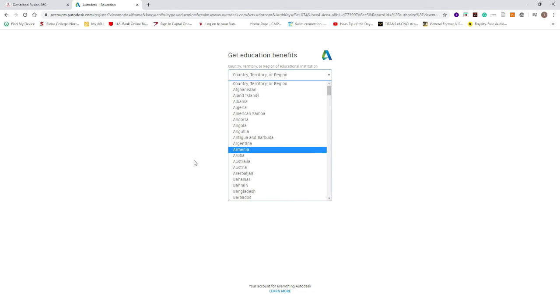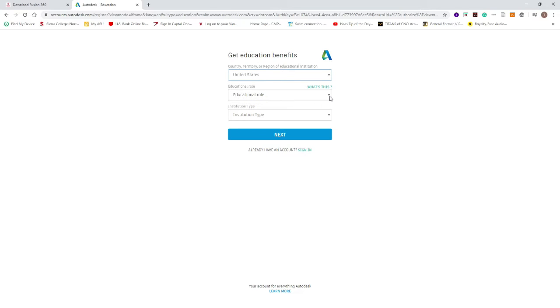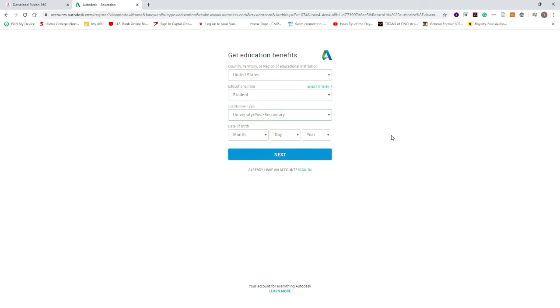So territory or region, I assume it's United States. Educational role, you're a student. Institution type, you're going to put in university or post-secondary. And then you'll put in a date of birth.